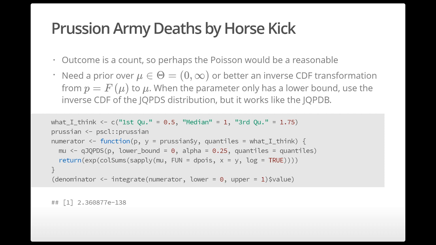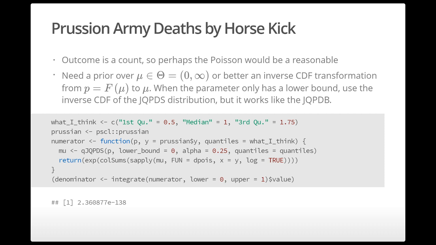Those are going to be small numbers, so I work in logarithms, and I have to take the sum over the columns. This turns out to be a matrix because the integrate function will pass a vector to p, and so for every value of p there's a mu, and for every mu there's a vector of n counts for the number of deaths by horse kick, so it comes out to be a matrix when I s-apply this. So I want to sum over the columns to get the log likelihood for the entire data set, and then I exp that to get it back into probability form.